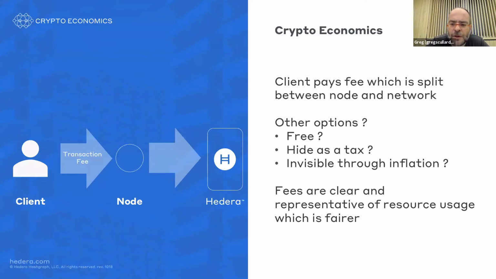If we, for example, tax every account, then if it were flat, why should it be the same for everybody, regardless of their network usage? Surely those who send 100,000 or 10 times more transactions than others should pay more for the usage of the network than those that send none. So a tax on accounts is not a fair way of paying the network, and it's not creating the right incentives in any case.